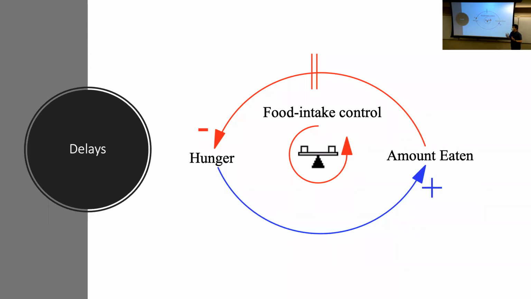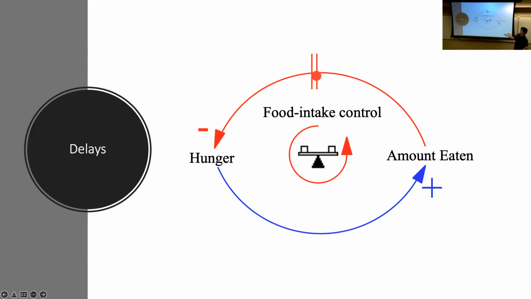And so far we've talked about stock and flow diagrams where there's an immediate response. So if one variable changes, the other variable feels that change immediately. But we know in real systems, there are these delays. When you're hungry, you might start eating immediately. But when you eat, you don't necessarily immediately relieve that hunger. And so the amount of this delay can greatly change how much someone eats.